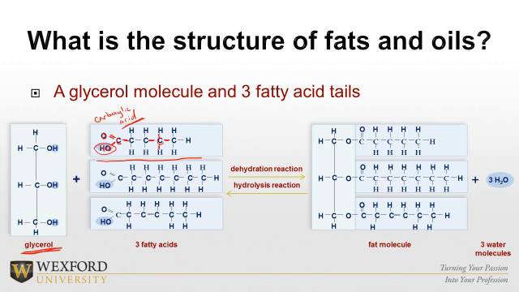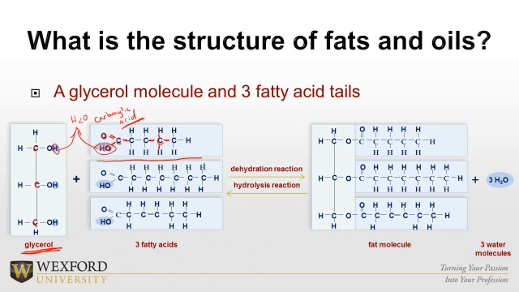It's close. Glycerol is a lot like a small carbohydrate, and it has three carbons, 1, 2, 3, and each one of those carbons not only has the hydrogens attached to it, just like these guys, but each one of them has a hydroxyl group, an OH. And what will happen is the hydrogen over here from this OH is going to bond with the hydroxyl group over here, and what's going to happen? Water is going to leave. Right? And we're going to get a bond. This oxygen is now going to take the place of this oxygen.